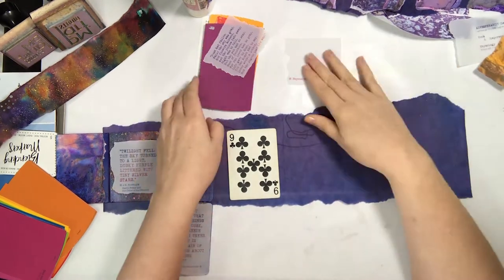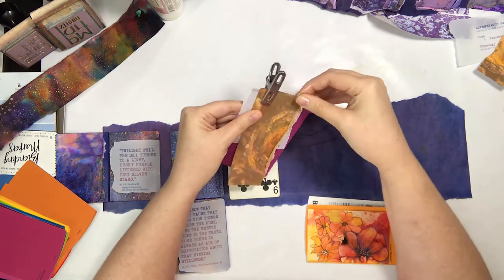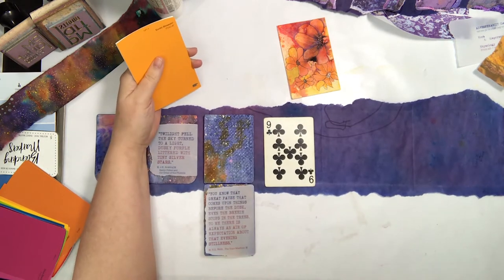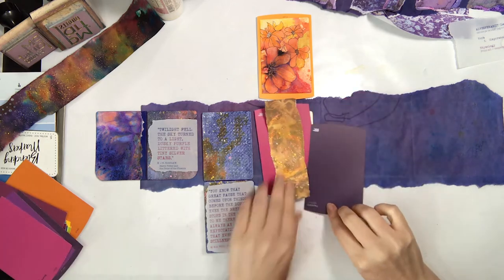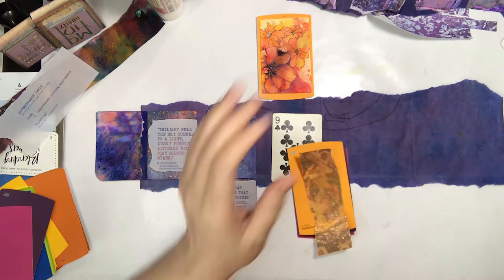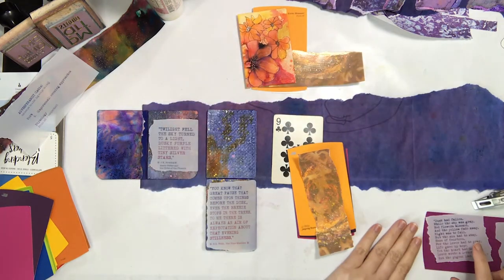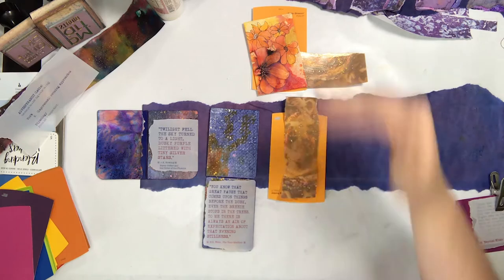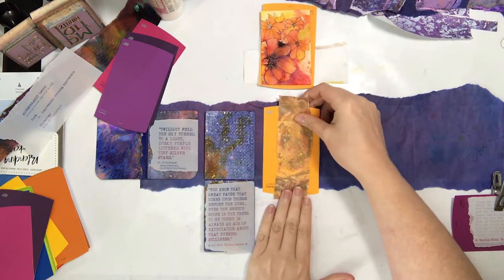What's happening here is just figuring out which is going to be the next panel and what pieces and parts are going to go with it — both on the outer part — because all of the panels on the accordion are going to actually flip open. In the very beginning of part one you saw the laying out and deciding on colors, and that always changes throughout any of these projects. It's always good to have a plan, but these are very organic projects — they evolve and change.